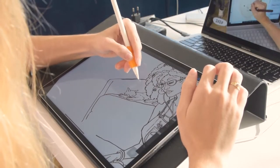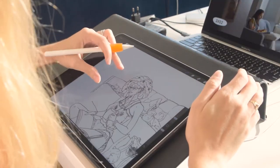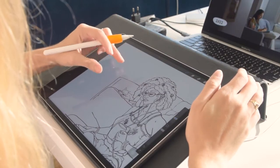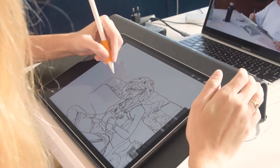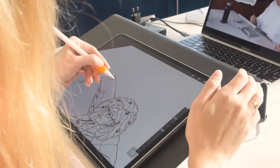Diving into the liner. I always say this, but this is really my favorite part of the process, where I can get everything clean and I am able to see the full illustration. For me, the lines are a very important part.